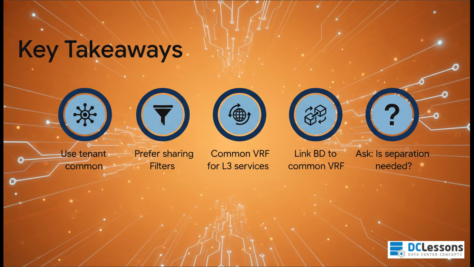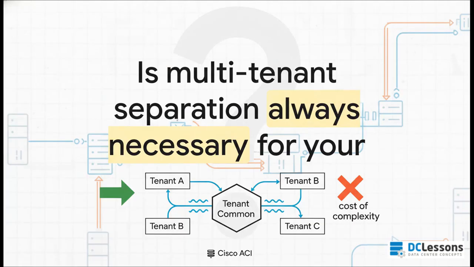Second, remember that pro tip, share filters, not whole contracts, for better control. Third, sharing a common VRF is the default, standard, best practice design for any L3 service. And fourth, remember that the magic happens with that one simple config step, linking a tenant's bridge domain to the common VRF. But honestly, the most important takeaway is a question you should always be asking. And that question is right here.